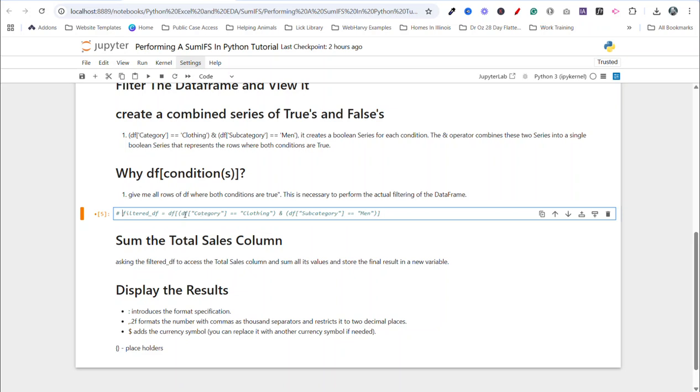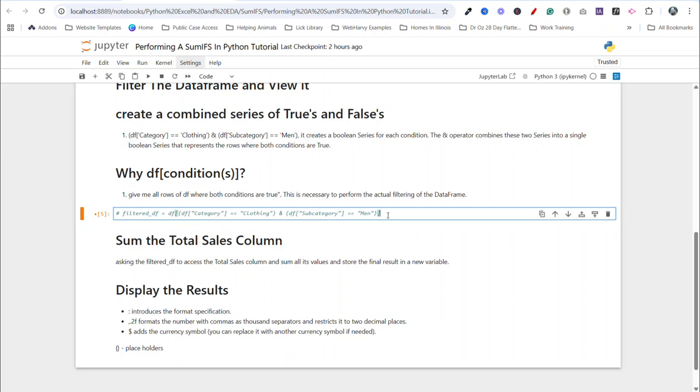It says DF, and then the square brackets around the column header mean you're accessing the category column, and it's checking to see if it's equal to clothing. And it's doing the same thing over here. It's accessing the subcategory column and checking to see if it's equal to men.